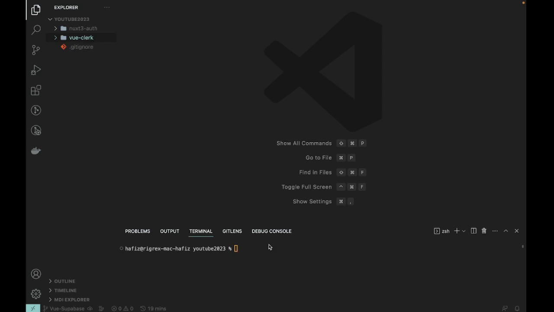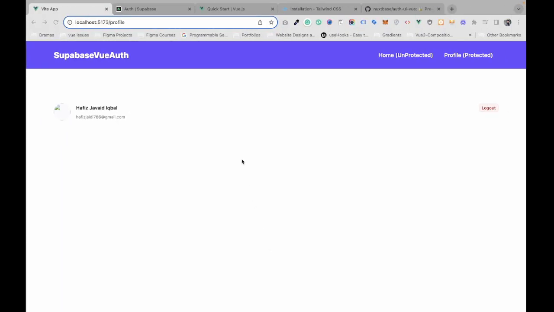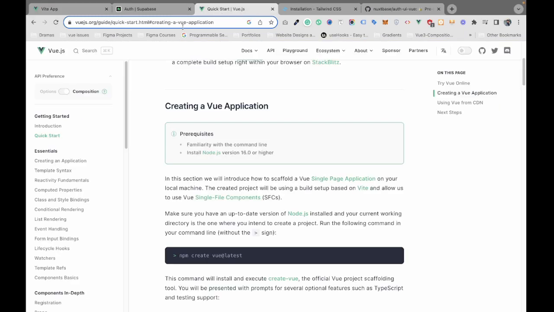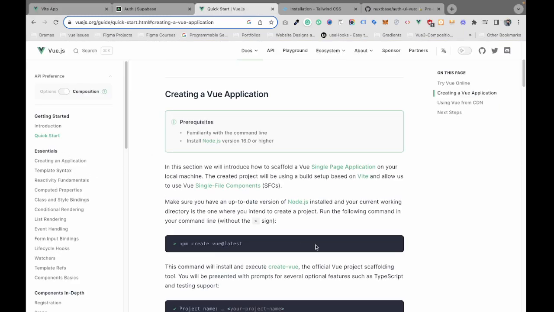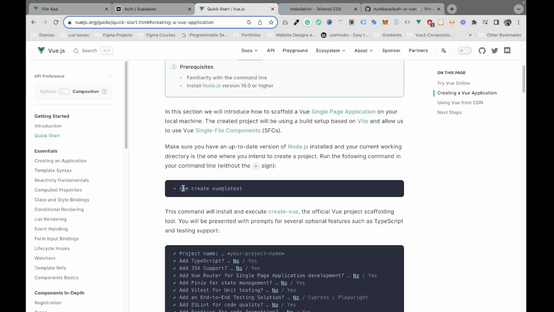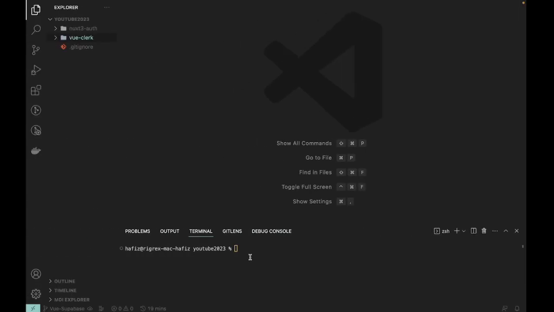So the first step is to create the project, and I can come to the Vue.js website, quick start. Let's copy these commands, npm create. Here I first have to update my node version. You don't have to do that. I can paste that.